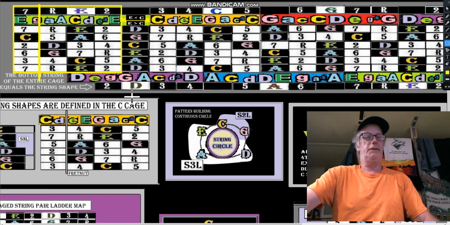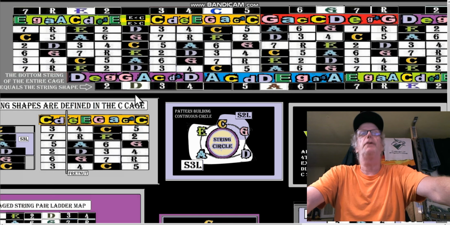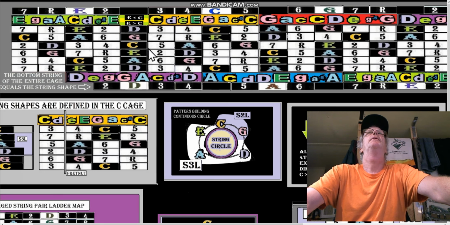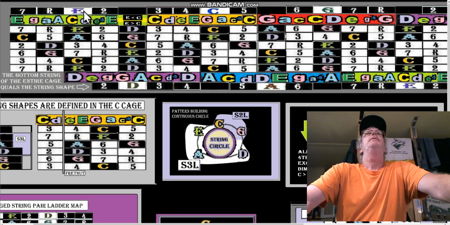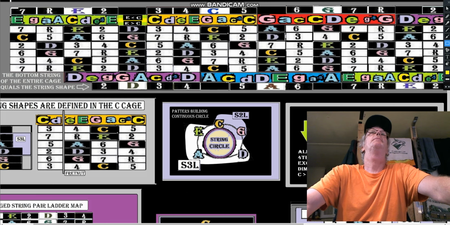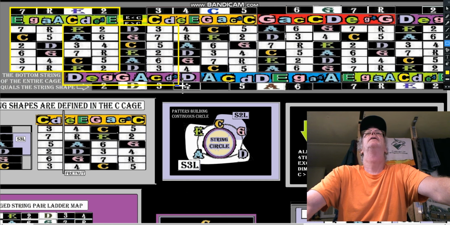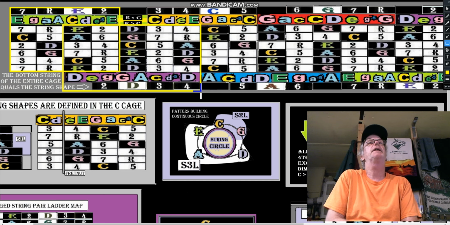As we go along in the fretboard, the drawing tool doesn't follow the diagram, so we have to turn it on and off. And we go into the D shape now. So this is the E shape. We'll redraw. The D shape now is over here. Now this is a tripentatonic D shape. All of my cages are tripentatonic cages.